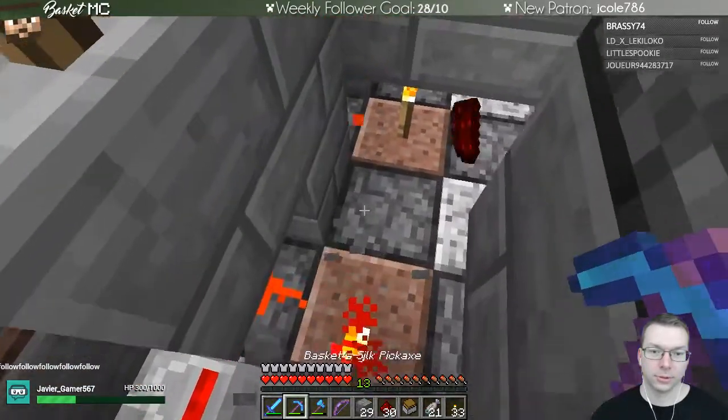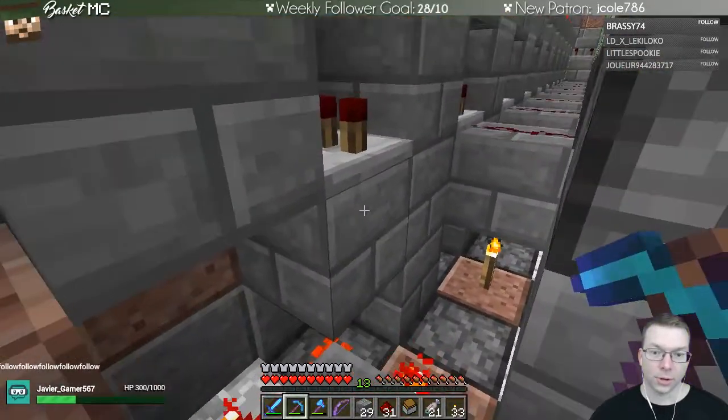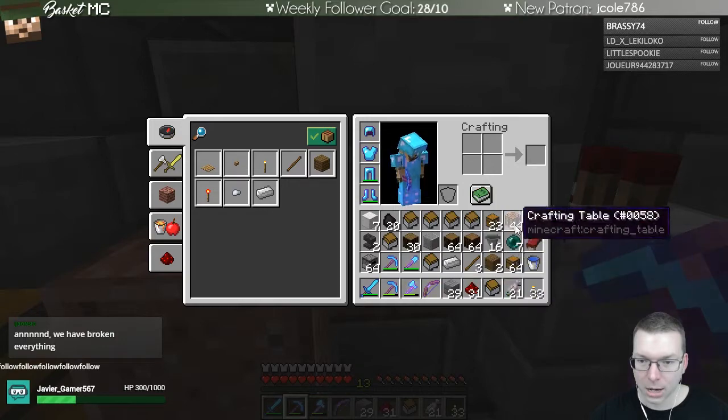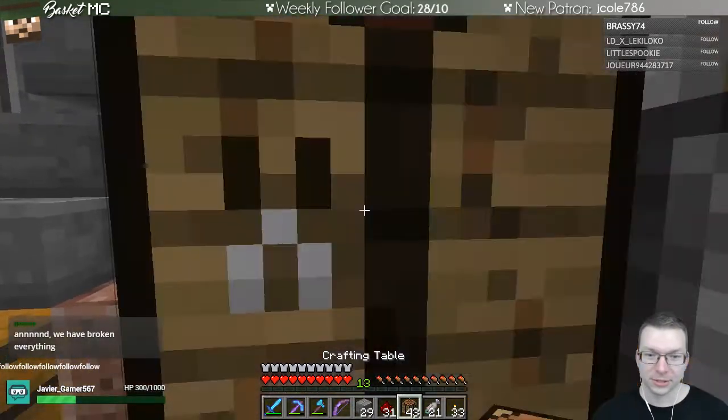Okay. Interesting. This is interactive. Okay, so now what I want is a slab. I was going to say, do I have a crafting bench? I have a crafting bench. Yeah, I've broken everything. So what we want is a slab.